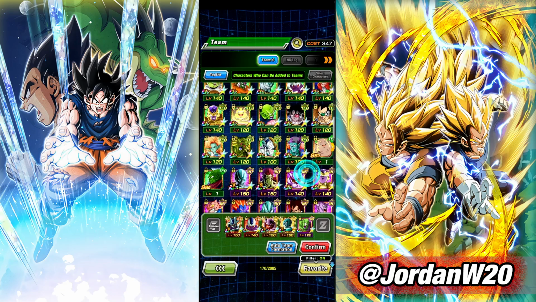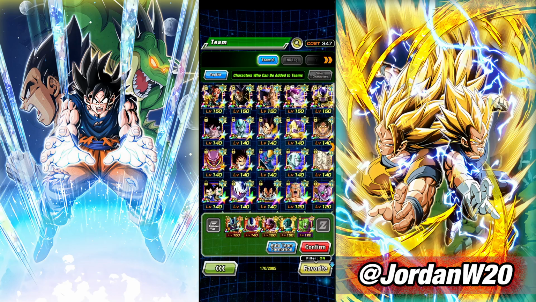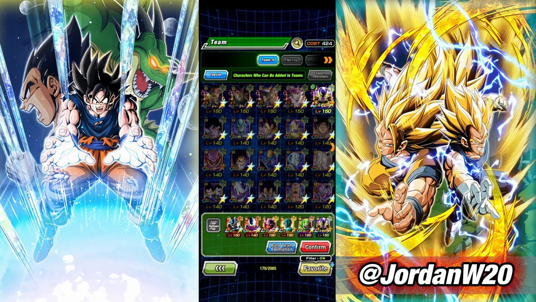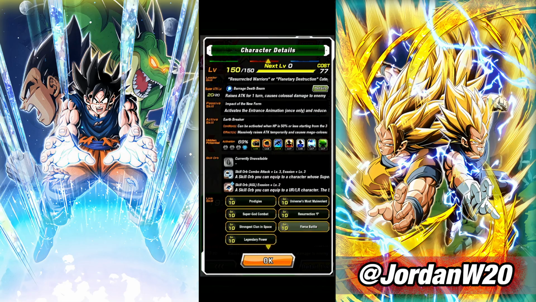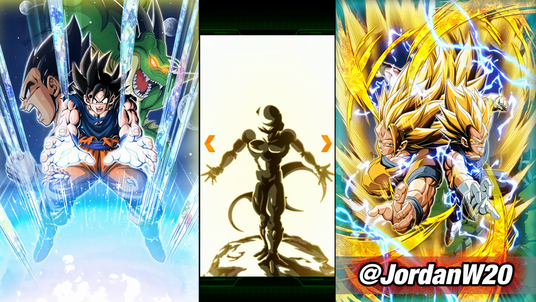And then we need 1 more unit. Oh, obviously, let's bring this guy right here. So that'll be good. I'm waiting on part 2 so that I can actually rainbow this guy, right? We've got him at 69%. I cannot wait to actually rainbow this LR Golden Frieza.